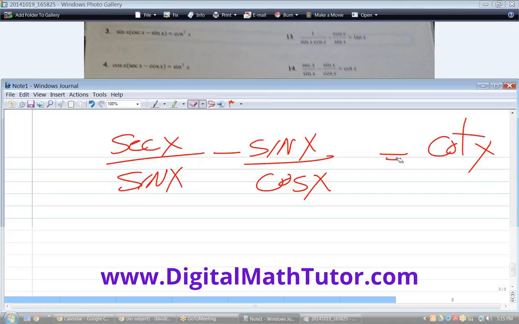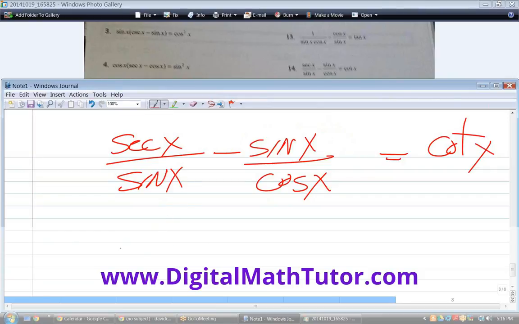So what's the first thing we can do? Get a common denominator. Yeah, it would be a mistake to turn that into tangent, I think. That would not be the most efficient way to go. Even though there's a quotient identity that says that's tangent, it's not headed in the direction of cotangent. Maybe, at least I think.